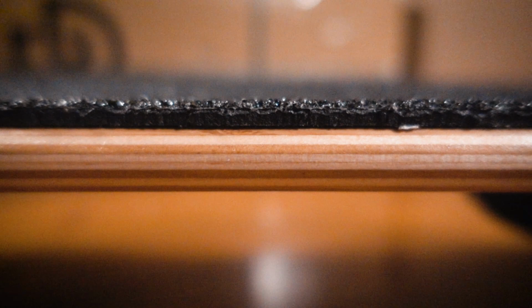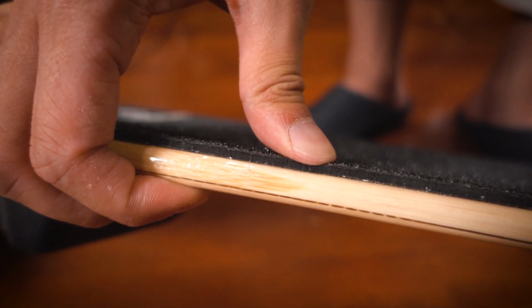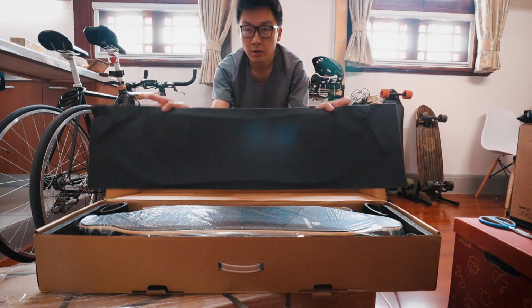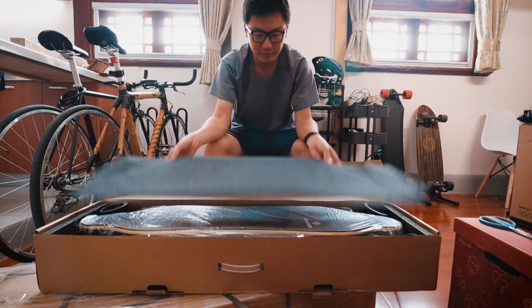The grip tape that comes on the board is this foam-like material that's supposed to help make the ride more comfortable. I'm not sure if I feel a difference, but I also don't have a problem with it. The board does come with regular grip tape if you want to use that instead.